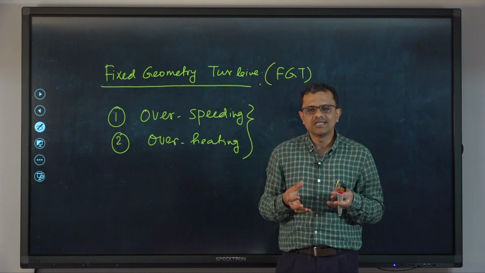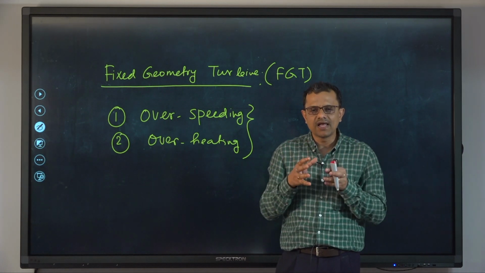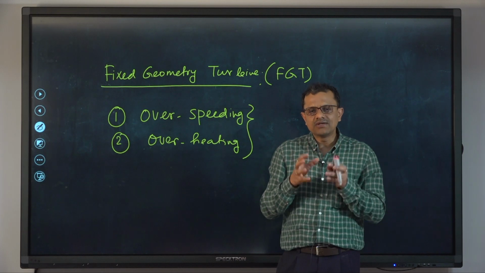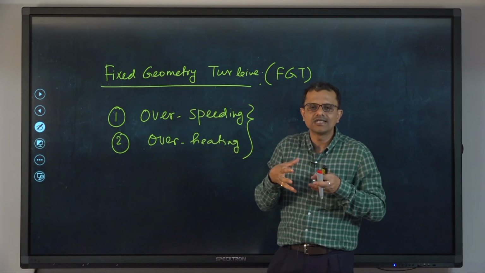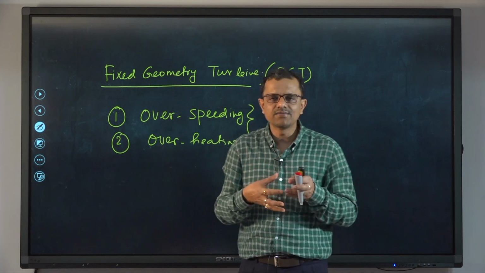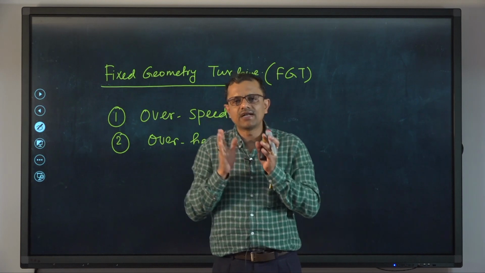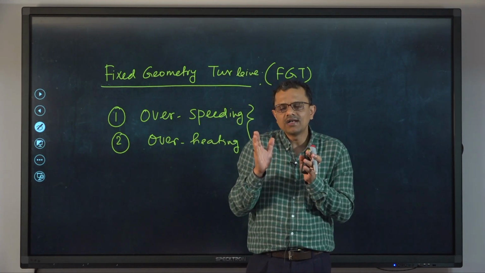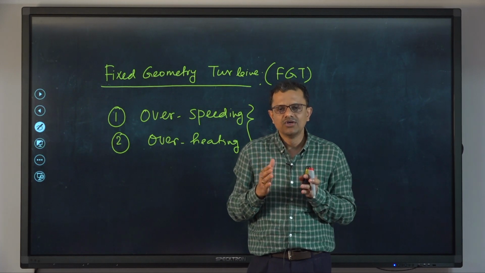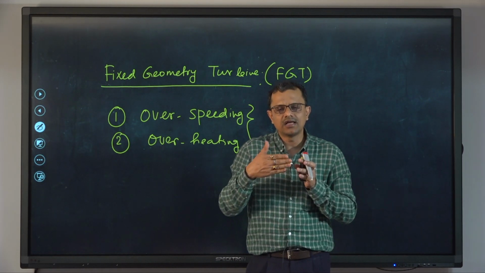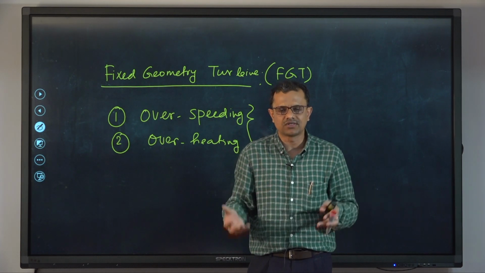Again, we have discussed this in the context of the supercharger, taking the help of the performance map, where we saw that if we reduce the turbine speed, certainly compressor speed will be reduced, because these two elements are connected to a common shaft. When compressor speed is reduced, compressor operation is limited between two different lines. If you can recall, the line on the extreme right side of the performance map is known as the choke line. The compressor cannot be allowed to operate beyond that line, otherwise the compressor is said to be choked.